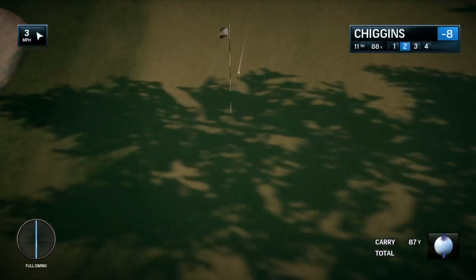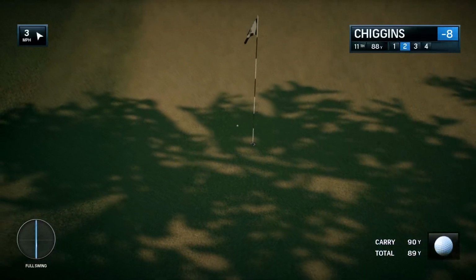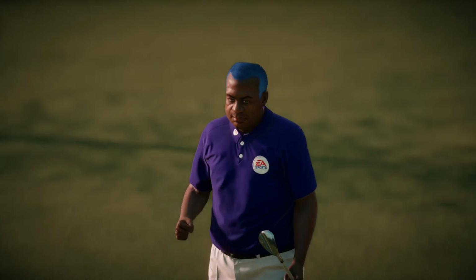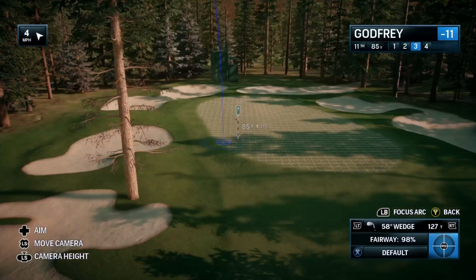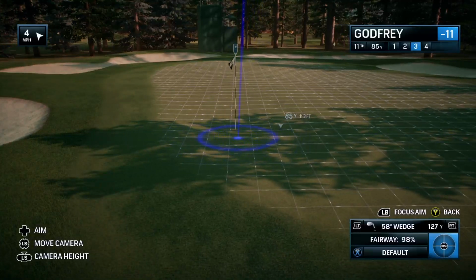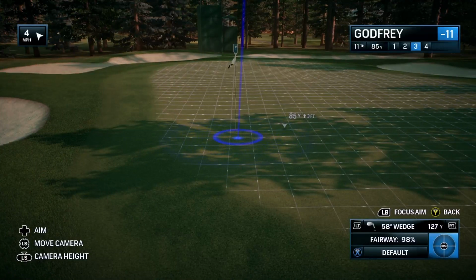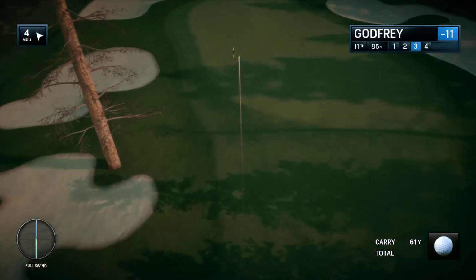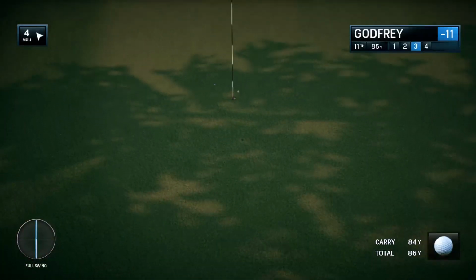Solid strike right in the heart of the green. Can't hide the flagstick from that man. Frank, you like his chances to walk away with a par here? Well, with a good shot, Rich, yeah, that's certainly on the cards. And you think you just write a par down at the end of the hole, don't tell anyone about it. It certainly won't affect the scorecard at the end of the day. So that's the goal right here.